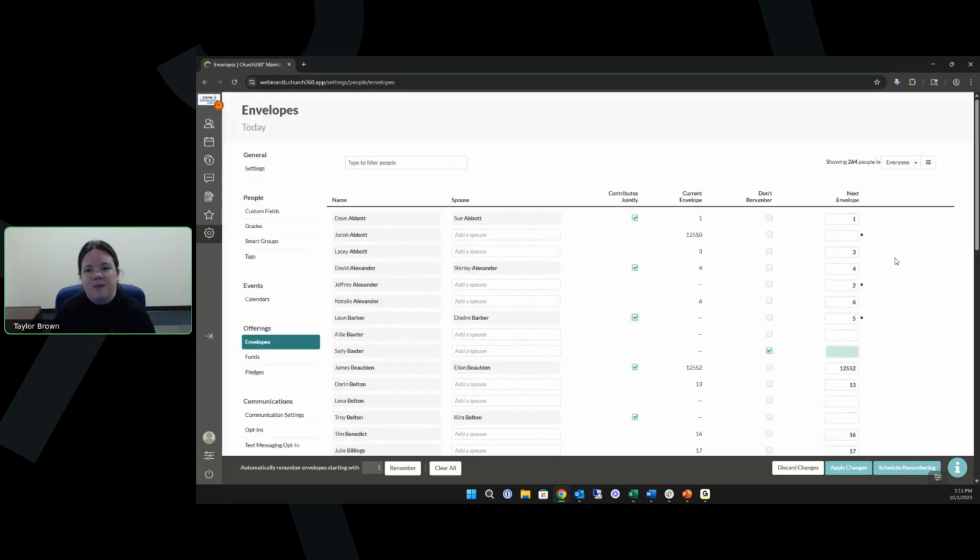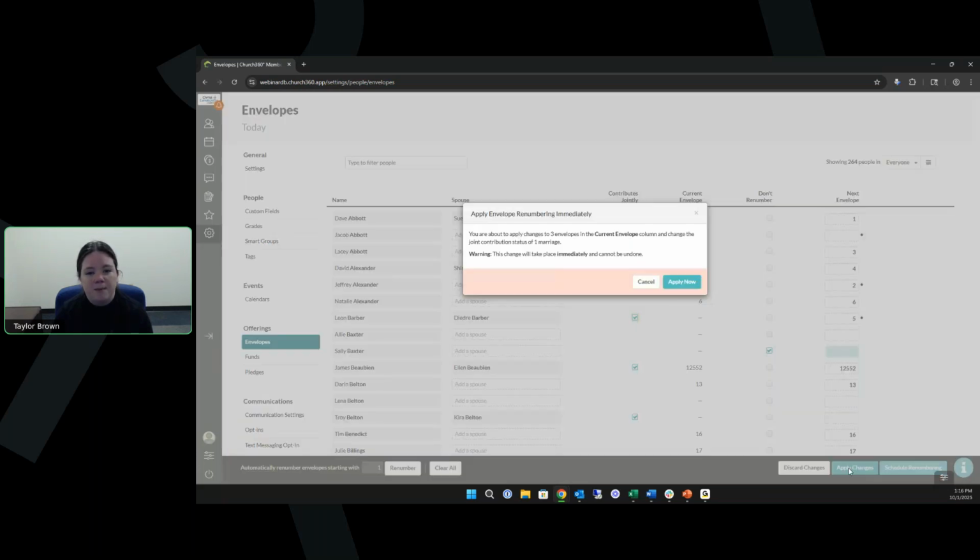And if you are just updating things here or there, like we have what looks like 3 different changes that we have currently, if we wanted to apply those immediately, you certainly can. And if it is just a handful here and there, then I would go ahead and go down here and click on this Apply Changes button. What this Apply Changes button means is it's going to be an immediate change. So if I press this button here, it will let me know that this will be taking place immediately.